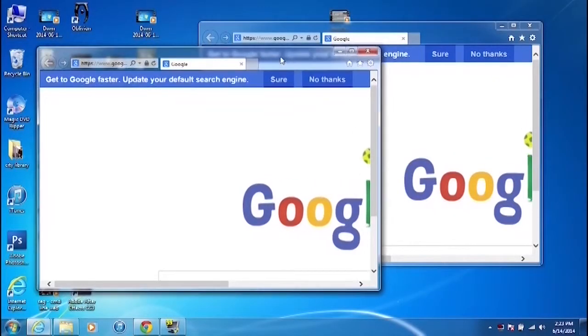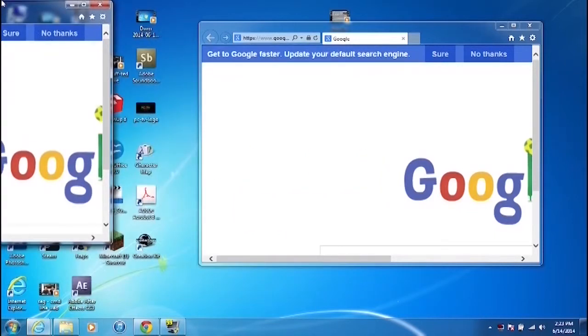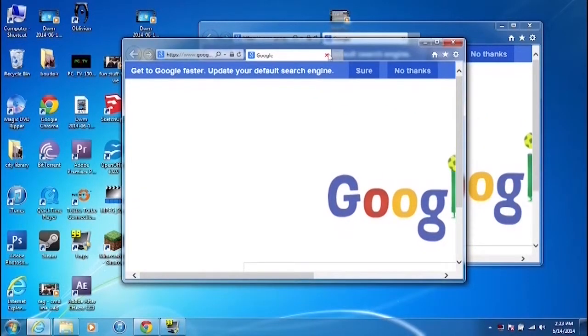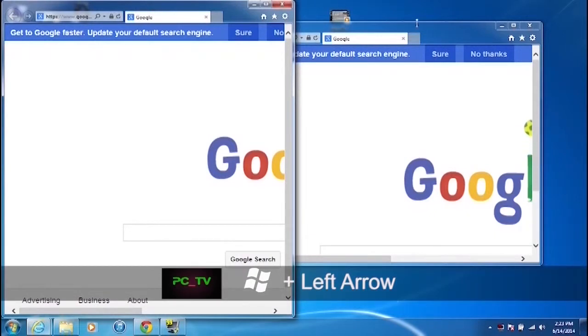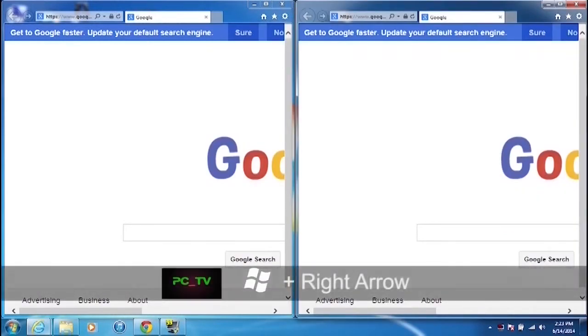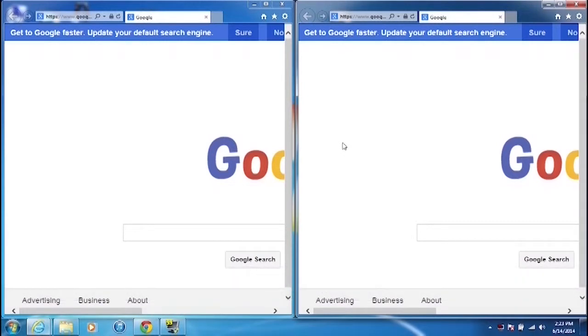Okay, so what else we got? Well, I was going to say, because we've got two Google windows open here, if I wanted to see both of them, we've shown you how to snap to the side using the mouse. Obviously, you can just pull it to the side and it'll snap most of the time. If you don't have a mouse or you want to do it using a keyboard shortcut, you just hit the Windows key and left and it goes. And then I can click on the other Google window and hit Windows key and right and it snaps. It's very useful if you want to have two side-by-side screens for comparisons.